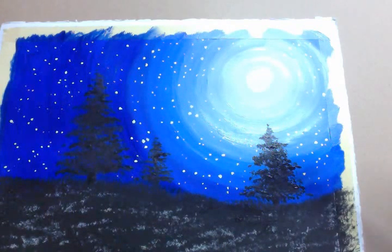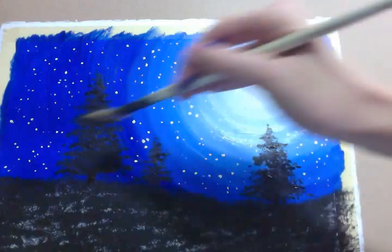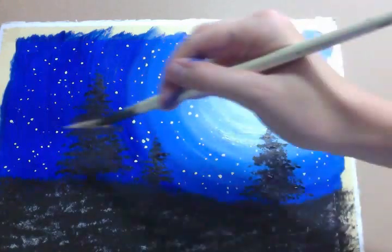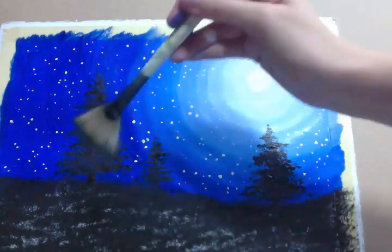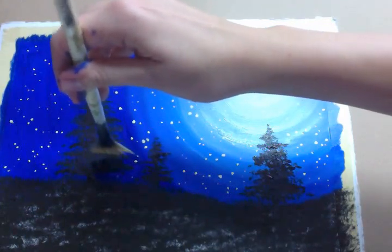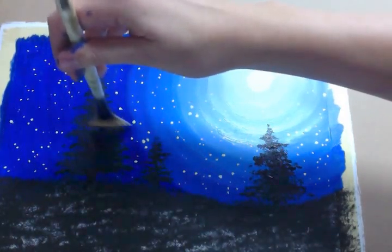And then we're going to brighten up some of the tree. So this is the moon, and the moon is on this side of the tree. So this is the side we're going to lighten up on this tree, okay? Whichever side is closest to the moon, you want to use that green to just dab a little bit along the edge of the branches.